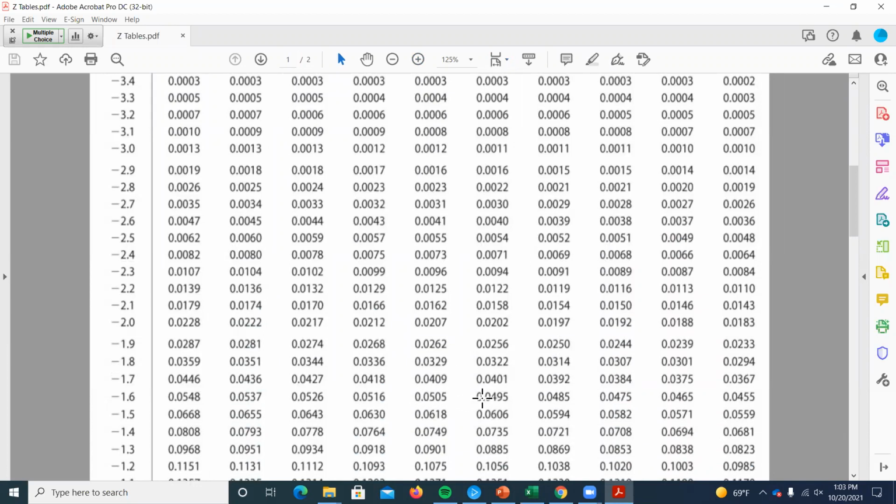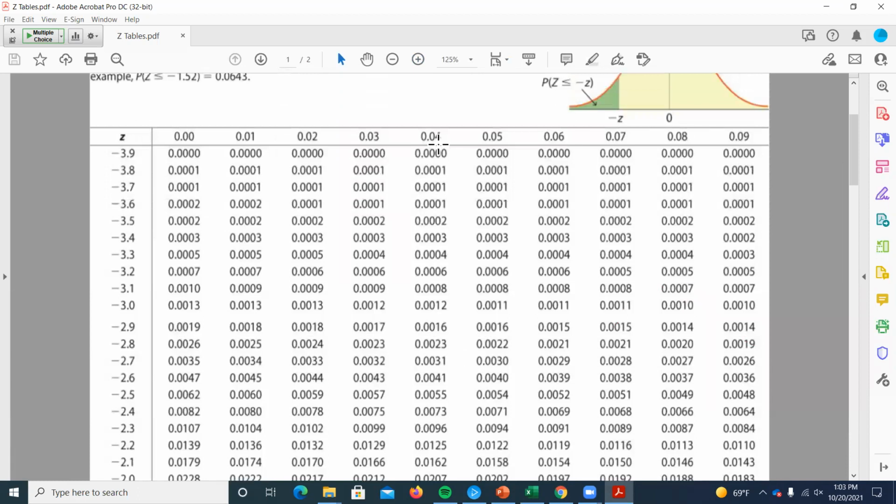So the z-score that corresponds to the probability of about 0.05 is negative 1.64 and negative 1.65. So, I said in practice, what we'll do is use the larger absolute value, or we would use 1.65 here. Right? And that negative sign, when we look up alpha over 2, it's always going to be a small area. So we're always going to have a negative z-score, right? It's going to be a probability that's closer to 0.